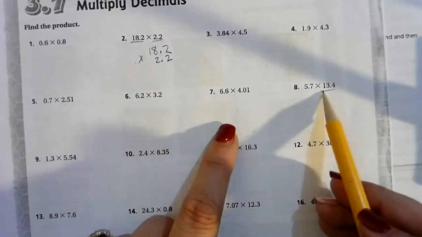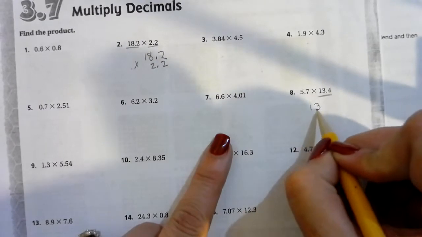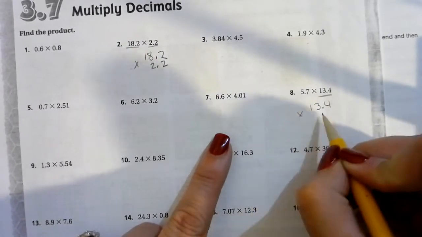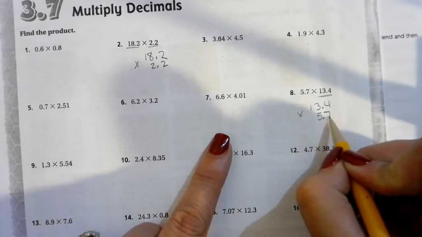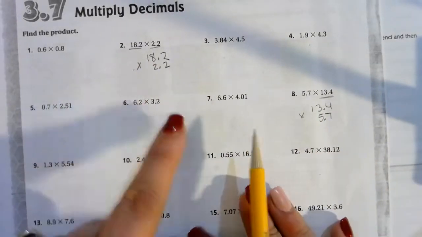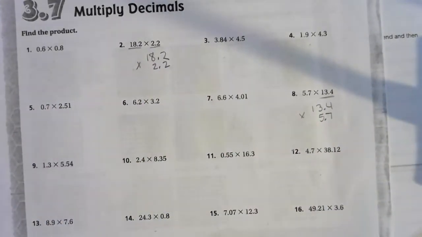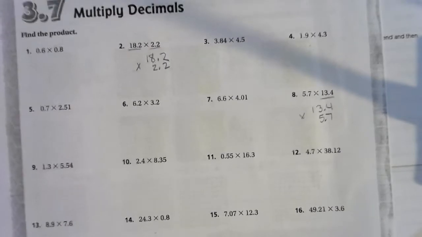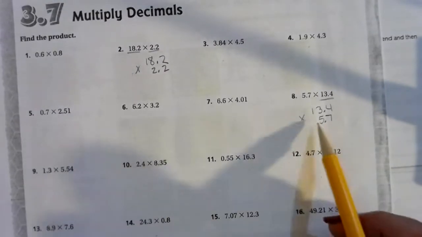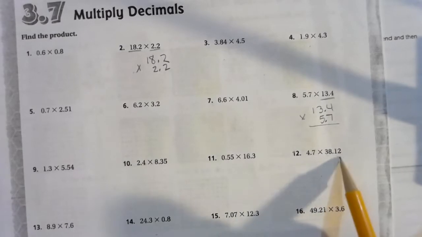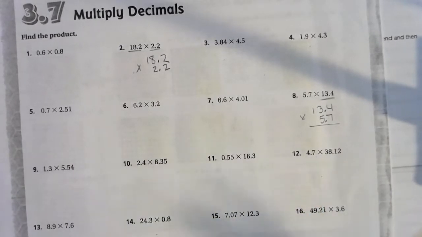The one with the more digits, put it on top, because it doesn't change your answer. It just makes it easier to multiply. And you could put a 0 on it and make them both have 3 digits. You could do that, but just be very careful, okay? So the one with the longer, like this one with the 4, I would put that number on top and it'd make it easier, okay?